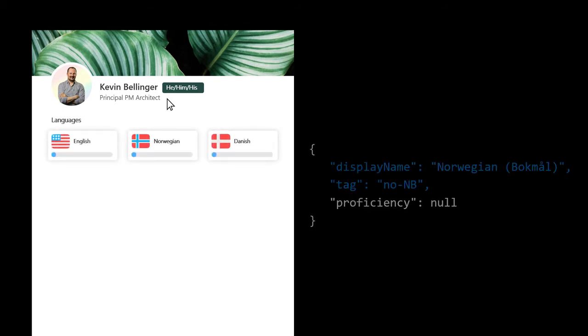We've also added the ability to store multiple languages on a user's profile. Historically, we've been able to store one, and in many cases, we haven't been able to change it. But having that support is probably not enough. The fact that I've got Danish, Norwegian, and English on my profile means absolutely nothing to any of you if you have no idea how well I speak it.